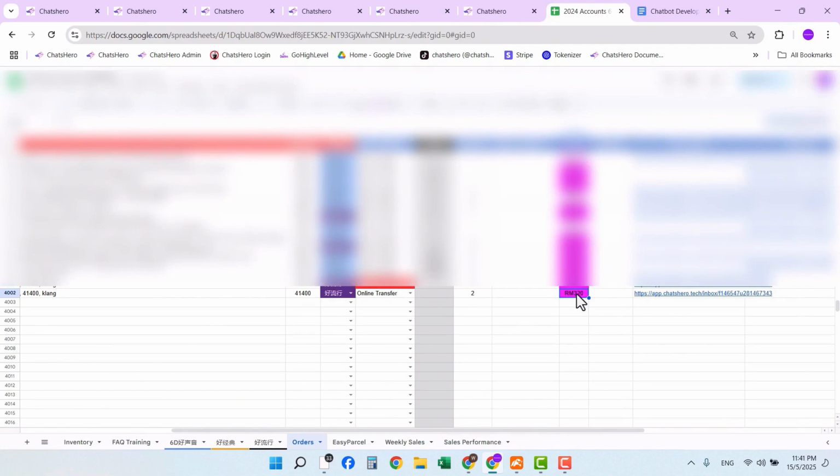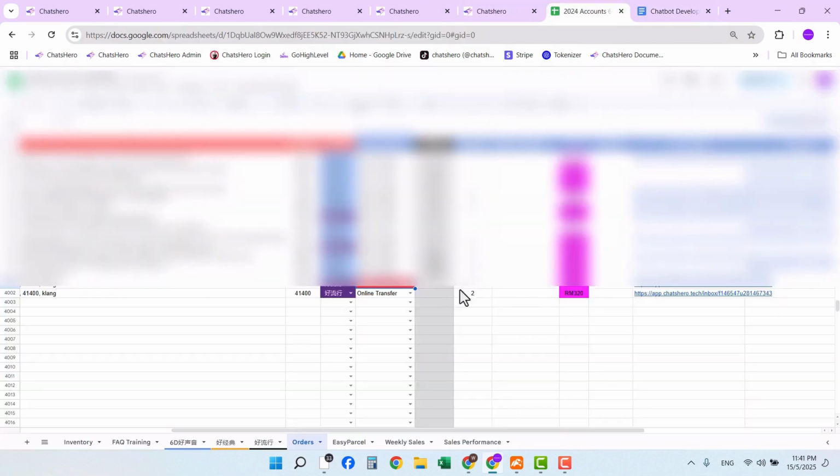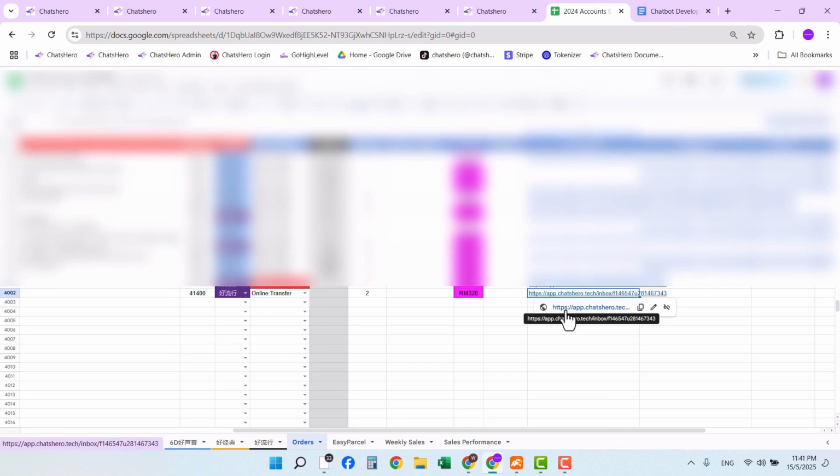This is a bit different from the step we showed you just now. If you still remember our previous explanation about COD, with COD we can't possibly receive a payment receipt from the customer, right? So we only record the value based on how much the customer wants to buy and whether it's for East Malaysia or West Malaysia. These records are actually quite accurate. The most important thing is how you write the prompt well, and also, as we mentioned, the live chat URL. Same thing, you can click on it and go straight in to check it out.